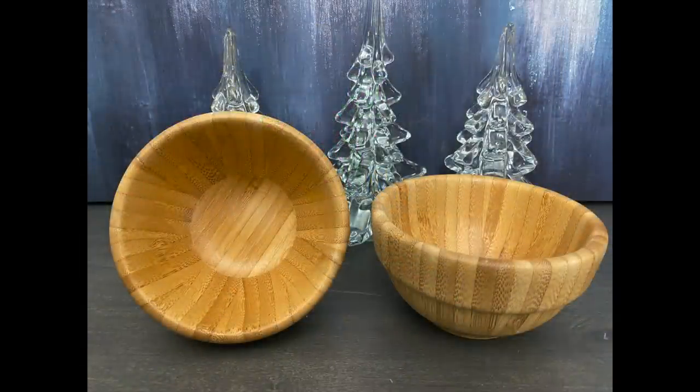I did purchase that Pampered Chef bowl and I was fortunate enough to find another Pampered Chef bowl a little bit farther down in the store. So I'm going to have both of these bowls in my home and I think I'm just going to set nuts — walnuts, pecans — out for the holiday season.